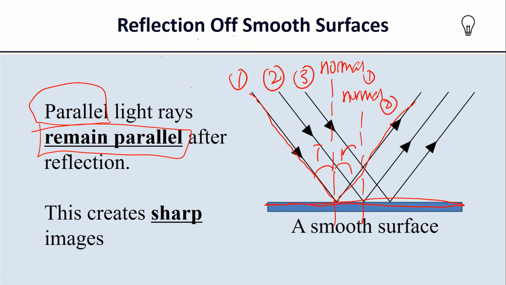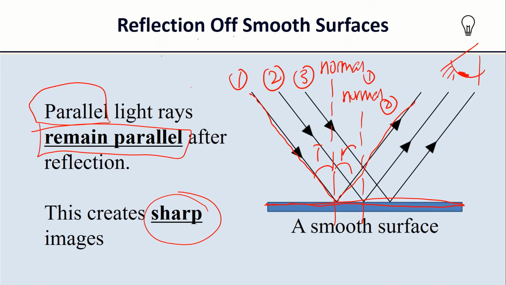Okay, let's call this normal for 2. You can see that all the 3 light rays obey the law of reflection, as I said just now, regardless of the surface. Because this surface here is smooth and flat, all these light rays that come in parallel will reflect off parallel. So when we receive the reflected rays in our eyes, let me just draw an eye here, when we take in a bundle of parallel light rays, you will see a very sharp image.